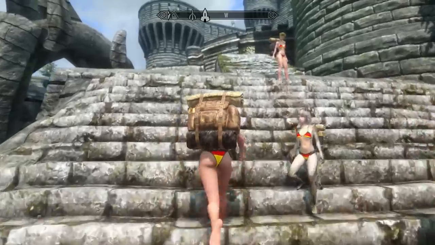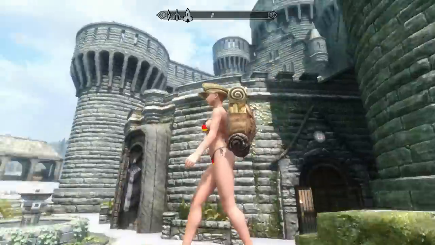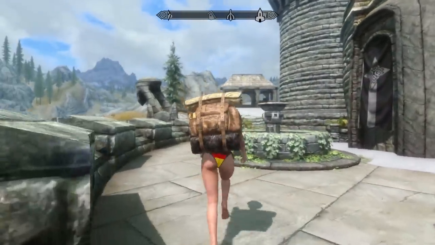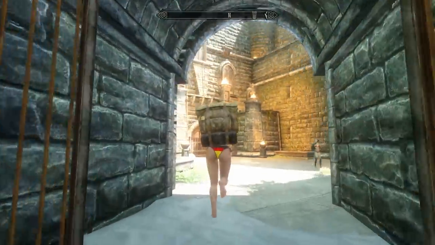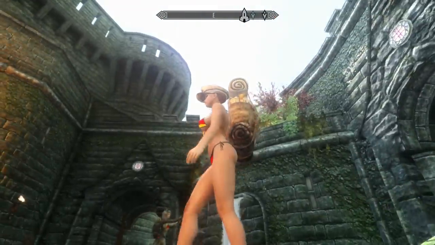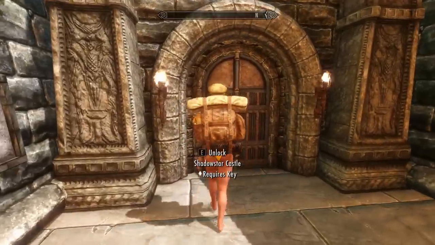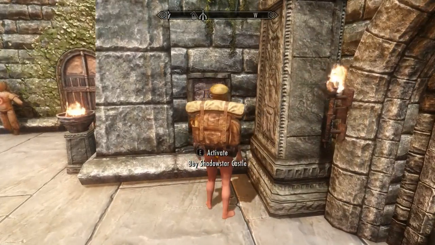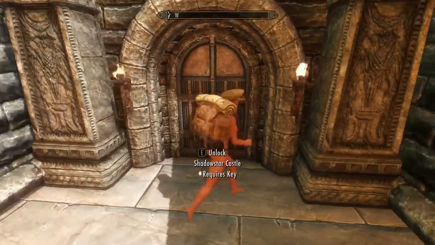We approach the castle from the stairs and we are on the outer courtyard. Now it has a fountain and there are two gates leading into the inner courtyard. Once we go to the gate, we are in the inner courtyard, an enclosed area, and this is where we're going to enter the castle. To enter the Shadowstar Castle, we're going to need a key, which can be bought by talking to the sign to the left of the door. After that, we just enter it.